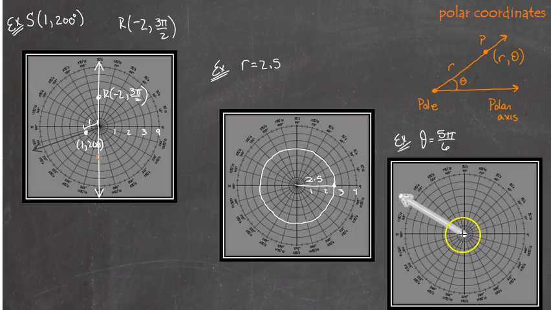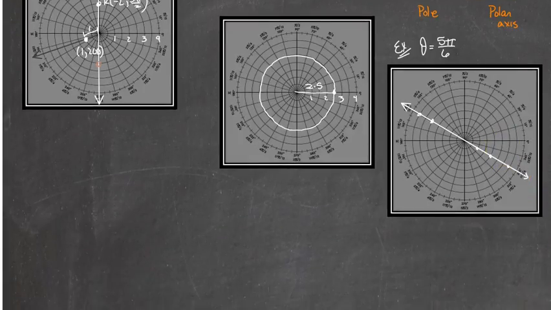Now, it's also true that I want to know all the points that are on the angle or the terminal ray 5 pi over 6. We're also looking for negative points, which means we're also looking for opposite points for 5 pi over 6. So this would be the graph of the angle 5 pi over 6, where some of the points would be negative and some would be positive. You could draw a few in just to show that it's all of these points. But like any line, we're talking about all the points on that line.